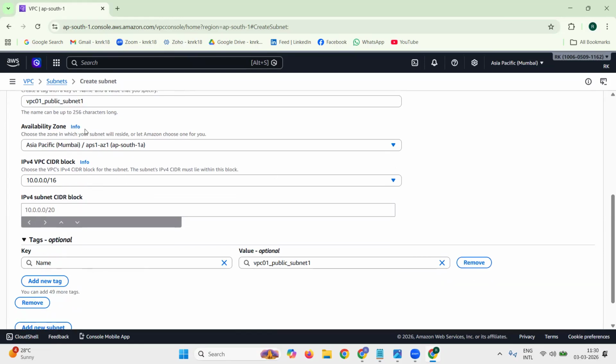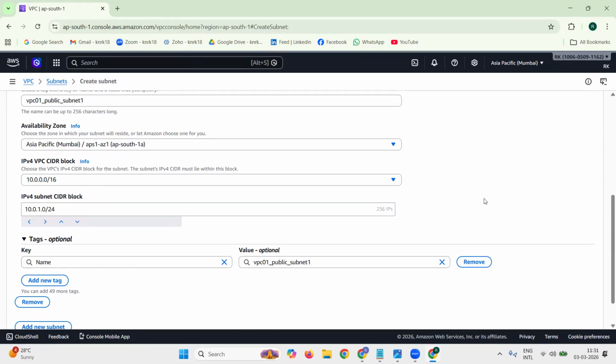In this case, with experience from my previous labs, I understood T2.micro is not available in 1C. So I'll create my subnets under 1A and 1B. So that's my VPC configuration and subnet 10.0.1.0/24, 24 bits allocated for network.